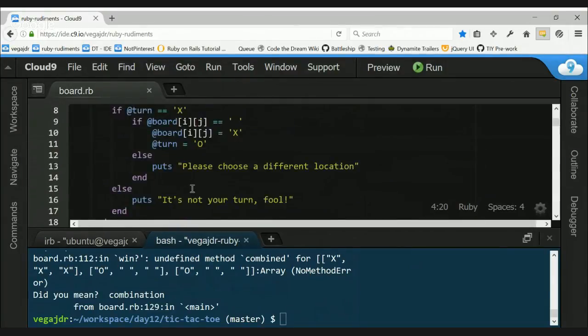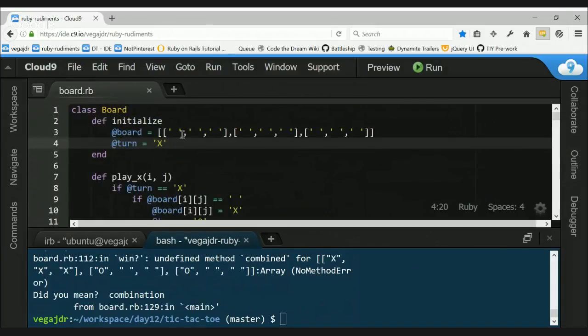So X gets the first turn. So I think the way it would work is whenever the win? method gets called, if turn equals X, then that means O won. Does that sound right to you guys?